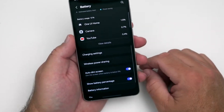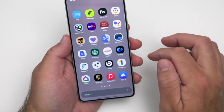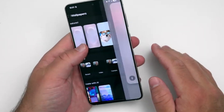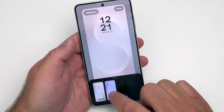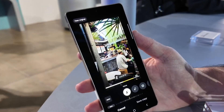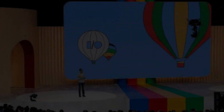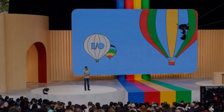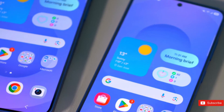The Galaxy S20 Ultra and Galaxy S21 Ultra were the first and last to feature 16GB of RAM choices globally, whereas the four Ultra models that followed them topped out at 12GB — with only a 16GB exception for the S25 Ultra in very few areas. 2022 also marked the first time in a decade that Samsung moved backward with the RAM capacity of its Galaxy S flagships. But after four years of stagnation, the Galaxy S26 Ultra could finally bring the firm back on track, offering the RAM increase fans have been waiting for.